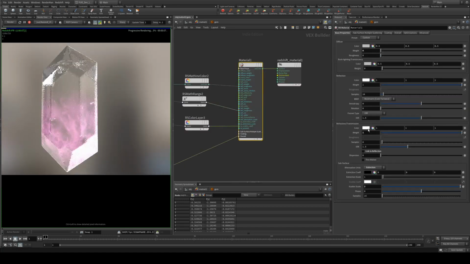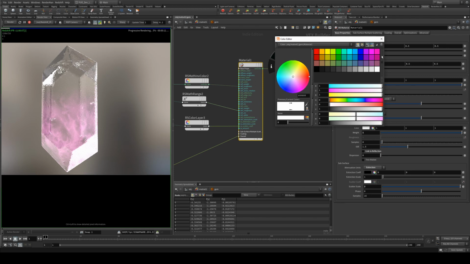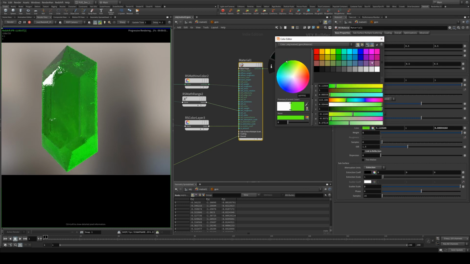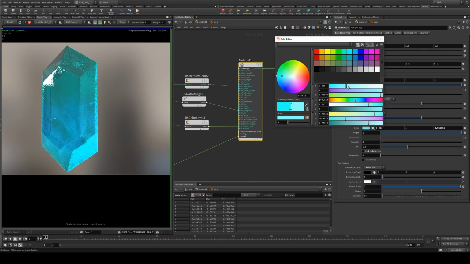Finally, if you want to change the translucent color of your gem, you can change it to anything you want. I've gone with a purple, so you may want to use a purple color, or you could use a complementary color. So if you try a complementary color there, and then you can just reduce the saturation. And with the refracted color, you could still apply a noise to it if you want. I'm just going to keep it a little bit simple looking and just keep it as a solid color that's going to be multiplied throughout.